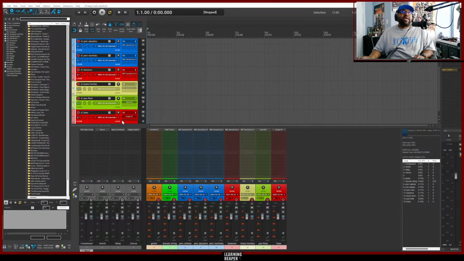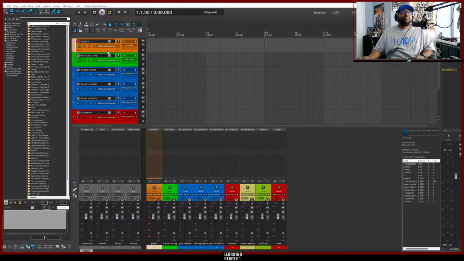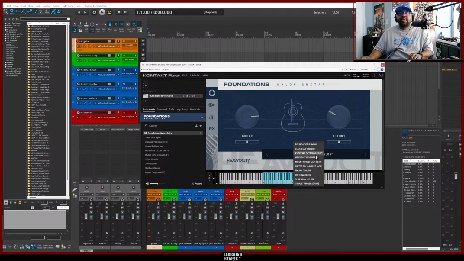So now that we have that, I can just open this up in another session if I need to, and just get to work. And I think they had like a muted guitar, so let's see if we have one of those. Muted. It's an arpdo. Let's see.